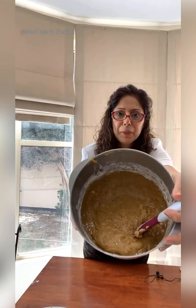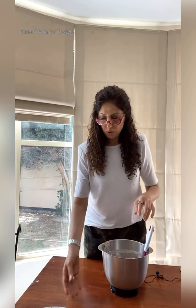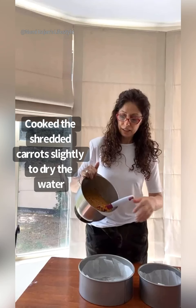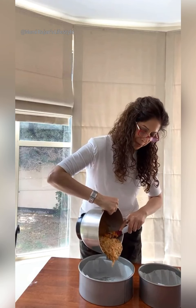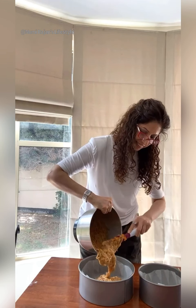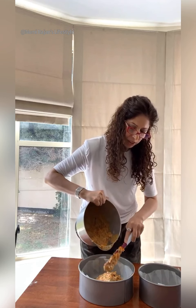So I am going to show you the mixed batter and now I am going to add carrots and pecans in it. I've roughly chopped the pecans, small size, adding it in the batter now. In the pan, adding the batter in the pan. And some in the other one.